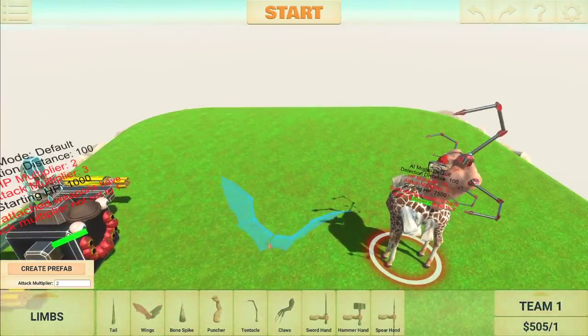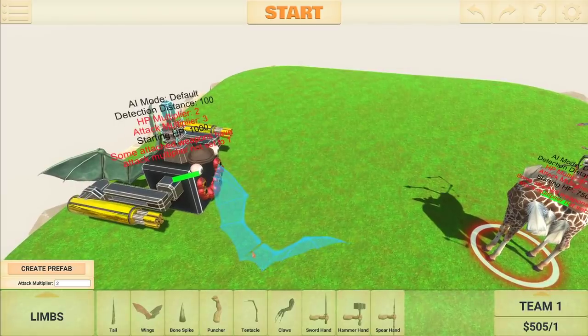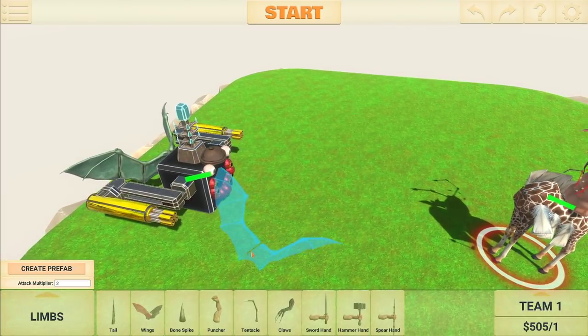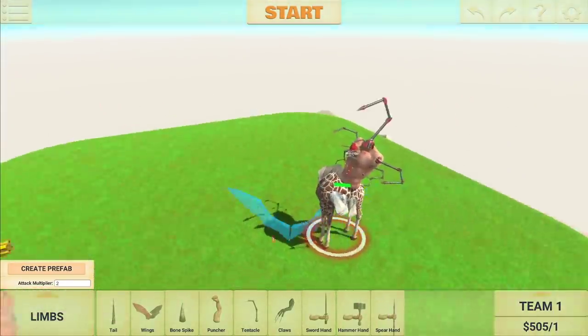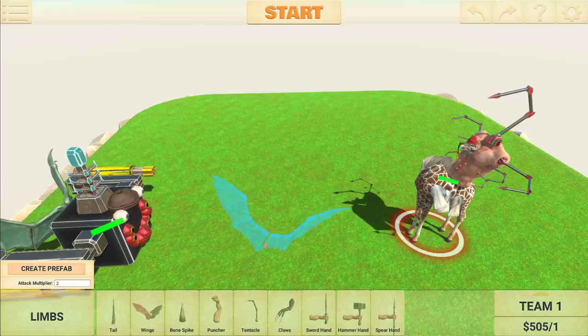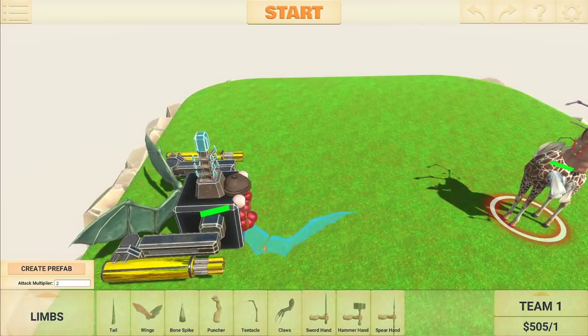Press J. Some attached weapons have attack multiplier not set to 1. That's fine. Only 1,000 starting HP though? Oh, this is really... Okay, so this thing has 1,000 health. But will it just blow this guy away in 5 seconds? Raises HP. Can I even at this point?